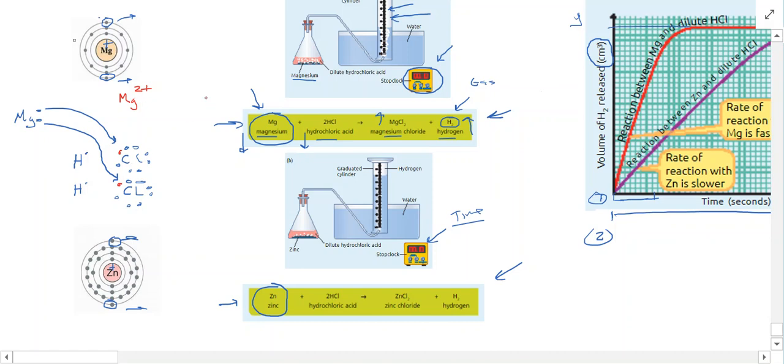Each of these chlorines is going to gain an extra electron, so they become negatively charged ions. These ions will be attracted: this chlorine will be attracted to magnesium, and this chlorine will be attracted to magnesium as well. This will form magnesium chloride, so we get this compound formed. Now, if we think about the 2 heliums, they want 2 electrons in their outer shell. This here is what's known as an ionic bond.